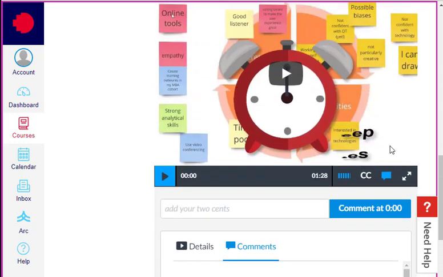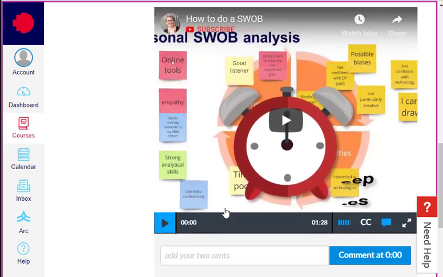I would note though that there's actually no trigger in this system that lets me know if you've asked a question on a video. So it's great if you put the question in there at a particular point, but then also just drop me a line, an email, or text message or something, ideally even in the discussion area, that lets me know that there's something waiting for me to comment on or to answer your question.